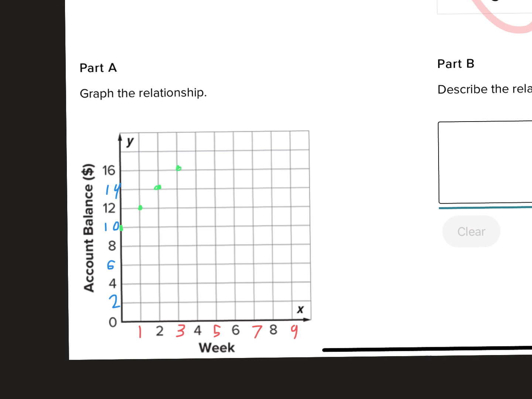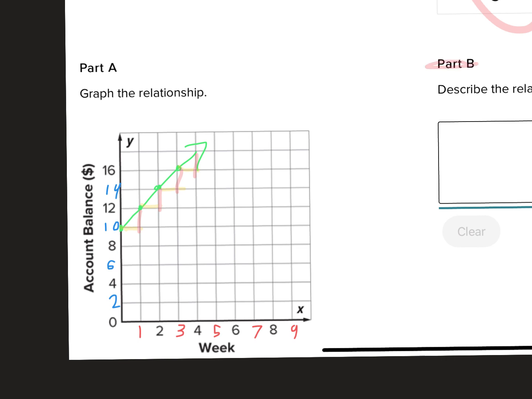Okay, first of all, on the graph, it creates a straight line. It goes over the same amount every single time, by 1 week. I can clearly see that. I could also measure it. It also goes up the same amount every week, which means it is proportional. That is one reason why it is proportional.